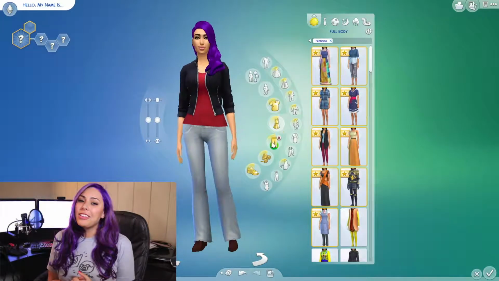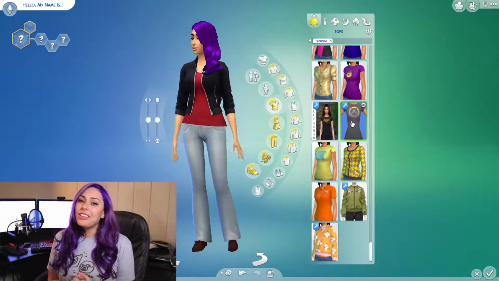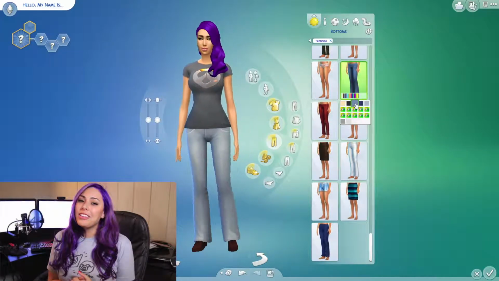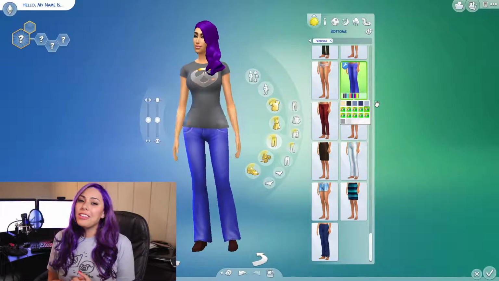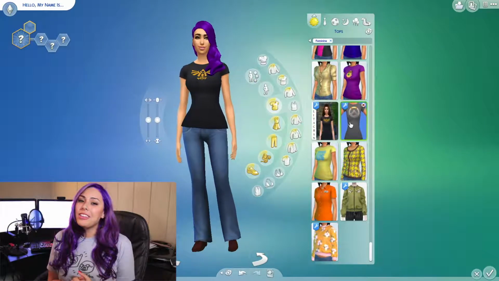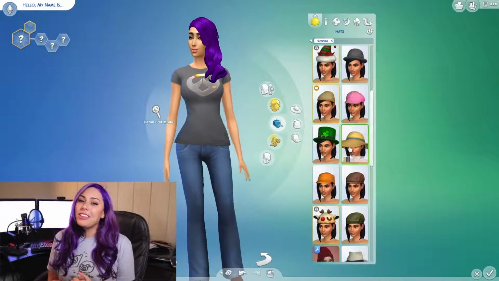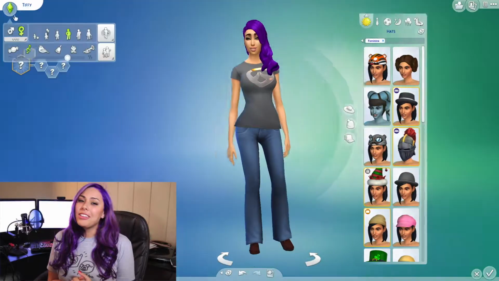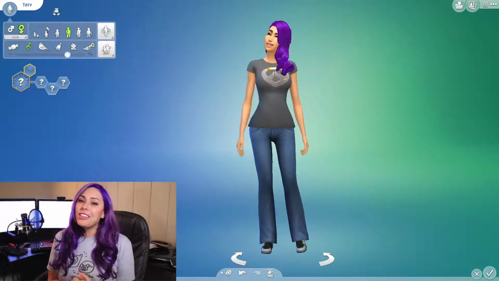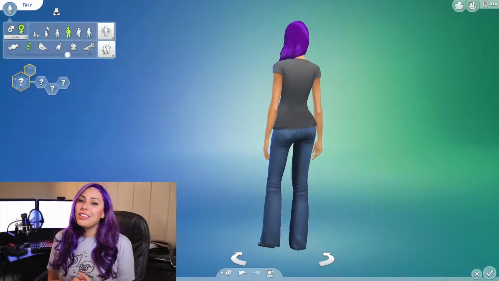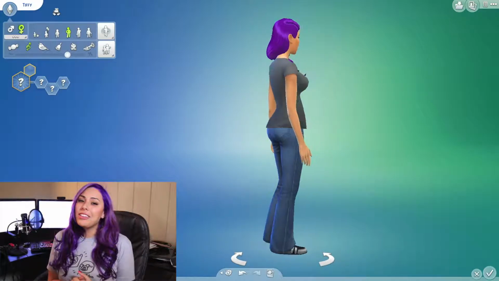And finally, I add her outfit. I found an Overwatch shirt and I thought it would match perfectly since she does gaming. And I didn't really know what to choose for the pants, so I just left them jeans. I figured, why not? And this is the final product of Tiffy or IHasCupquake.